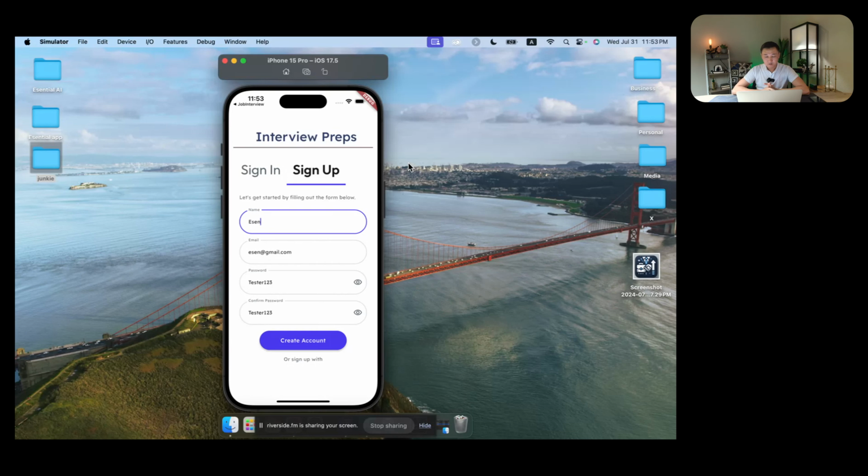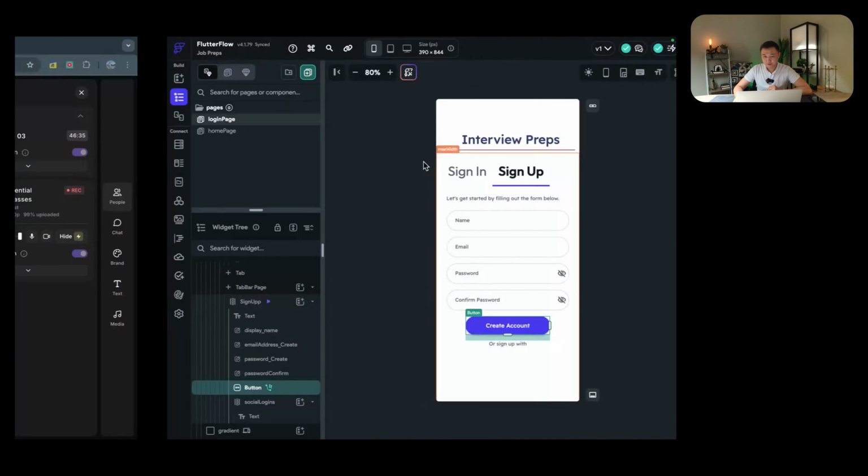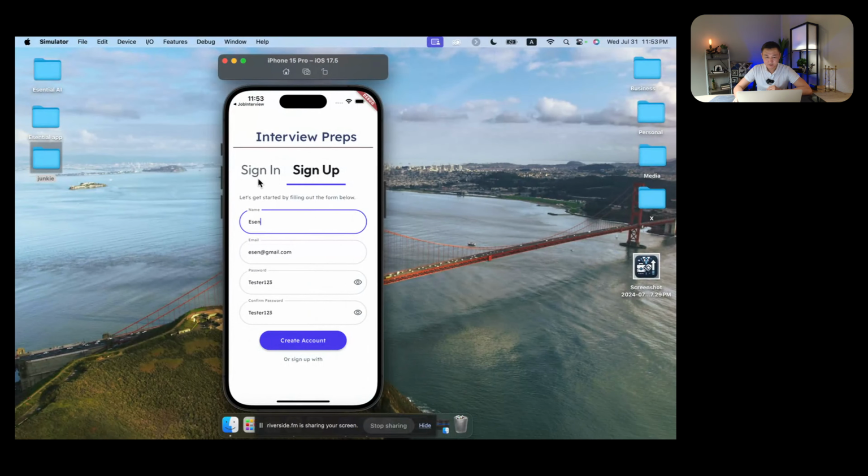Things are all organized in one place. And for the first time, if you are here and trying, it might look a little bit confusing, but this is actually really well organized.